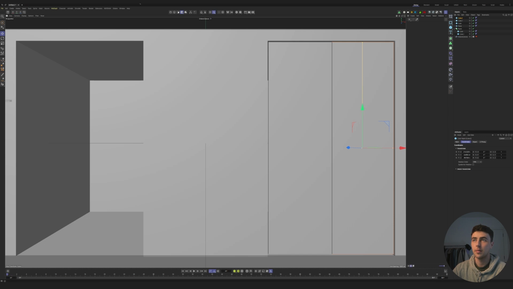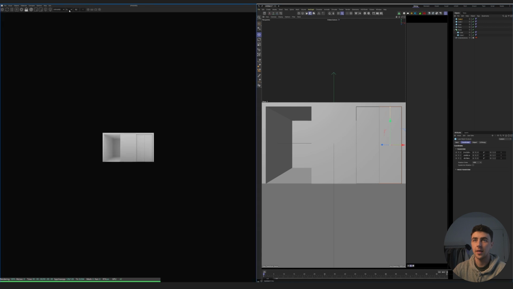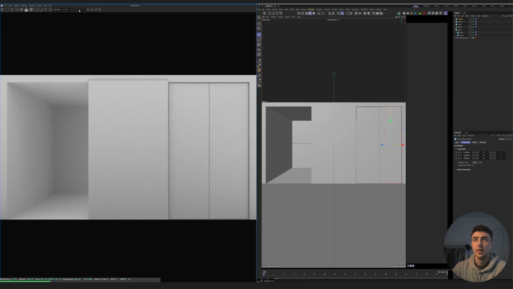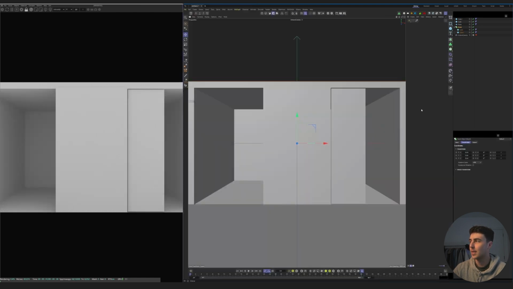Great. So let's open up our Octane live viewer just to see how things are looking. Lock this in and zoom in a bit. We're going to change this to path tracing. And yeah, you can kind of see what we're getting at here, right? So we kind of know the format and that these are going to look good in here. What we can do is delete this far right one.